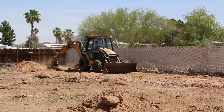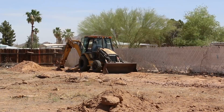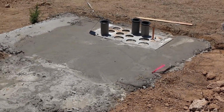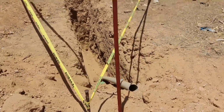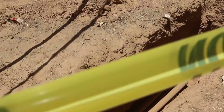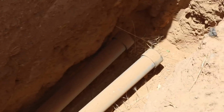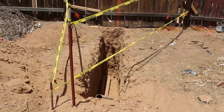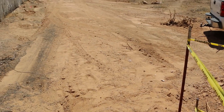So the power company does the actual connection of the lines that will be put in these conduits to the existing power lines, and they set the transformer. In our case, they even dig the last 2 feet of this trench up to the existing power lines. That's the very technical and precise digging that is a high-stakes game around the actual energized lines.